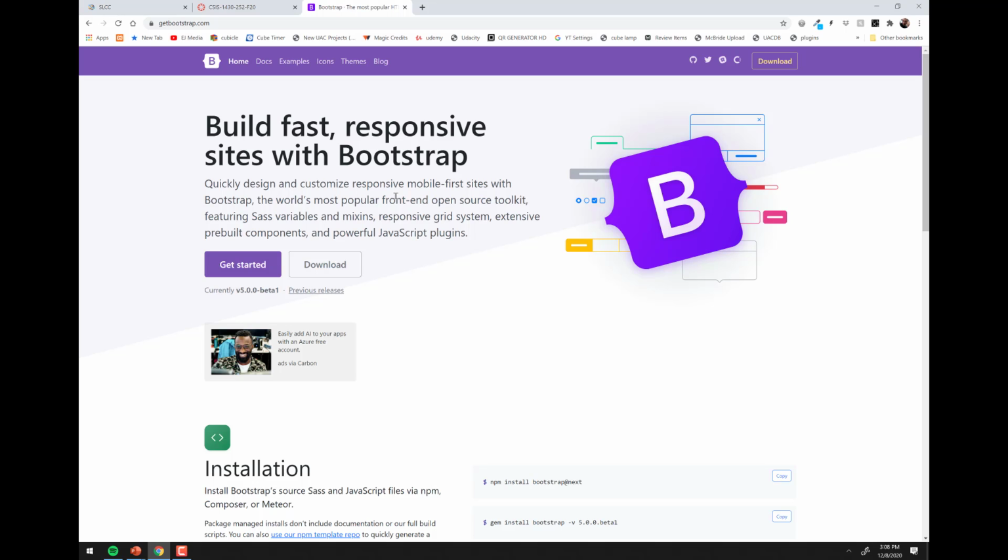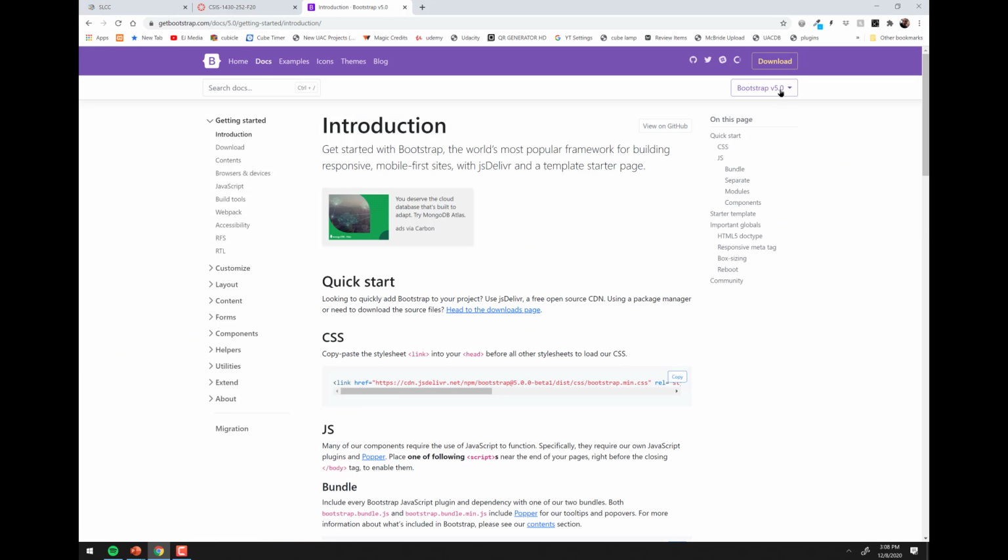Then we're going to look at, we're staying with 4.5 for the videos, right? This is still new. It's in beta 1, and who knows what tweaks they're going to make to it, but it is now where you can use it in your projects, okay? So let's just go look at the documentation here. You'll recall I mentioned the other day to make sure when you look at the documentations, you're on the correct version of what you're using, right? So right there, version 5, right? So we're looking at 5 for just a minute.